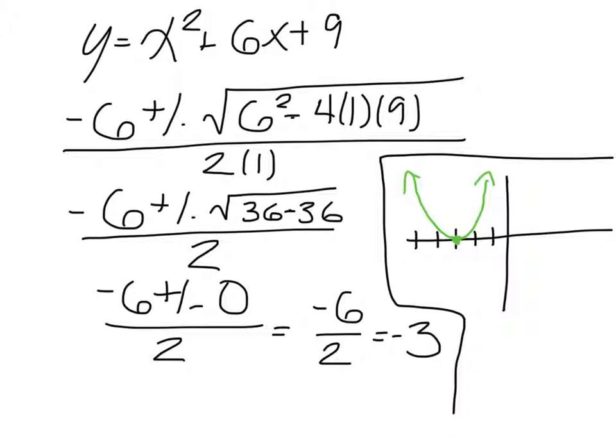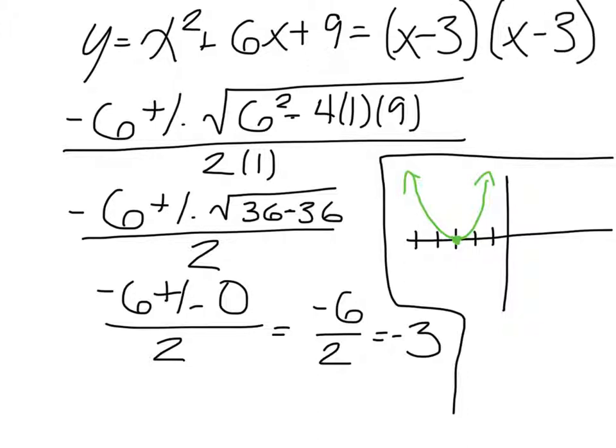That would be a situation where you could rewrite this equation as x plus 3 times x plus 3. So we can use our result from the quadratic formula also to write out a factored form of the original equation that we're given. So we've done one example with the quadratic formula, and we've seen two special circumstances now. One where we get complex solutions, and one where we get exactly one solution. That will conclude this video.